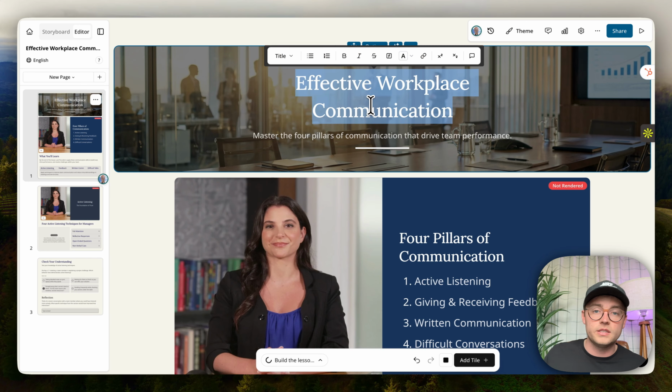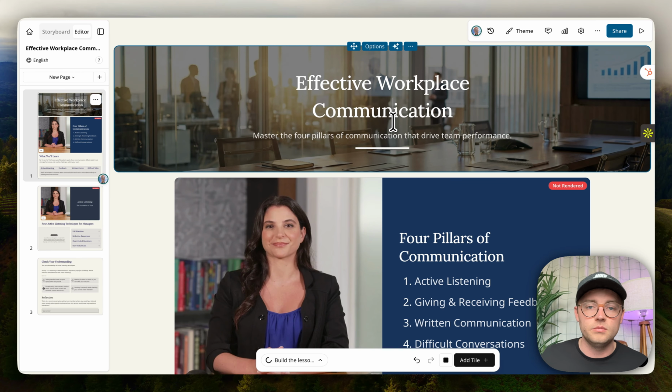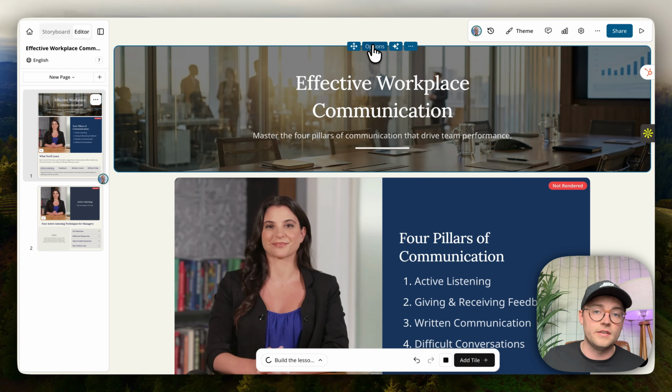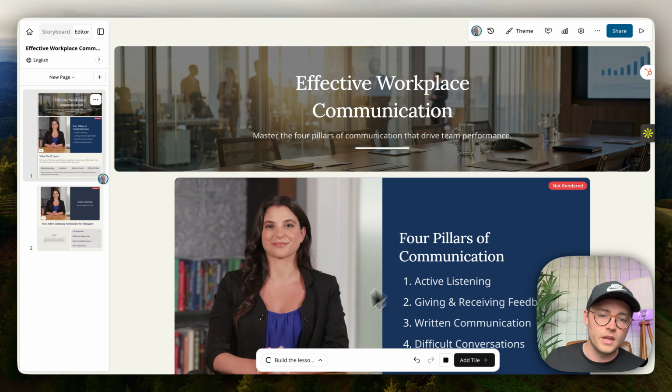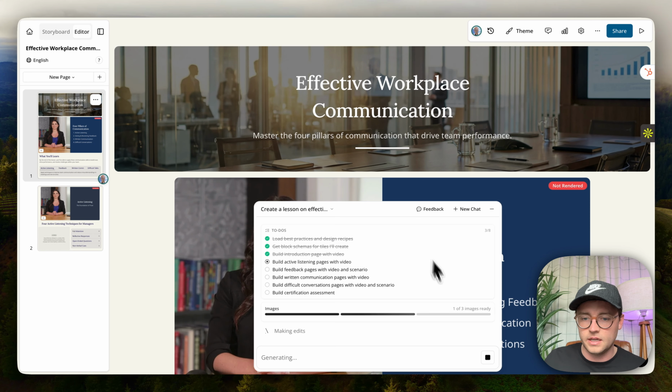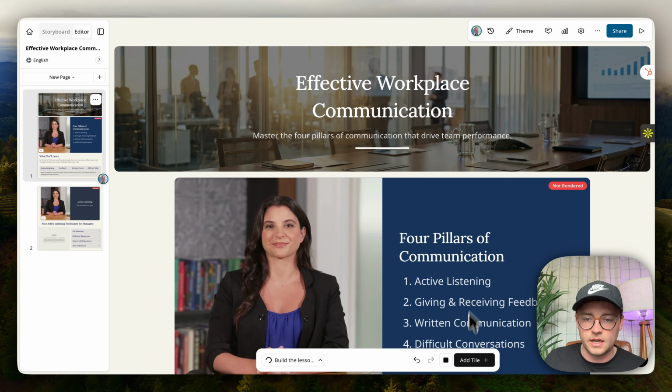And then of course, if you want to edit something manually, you can just jump in and start editing here natively in each of the tiles. Of course, every tile is going to have its own advanced settings. That's here under options. So you can jump in. And so a text tile is going to have options related to text and things like that. It's generating the content. We'll show you some of the different tile types.